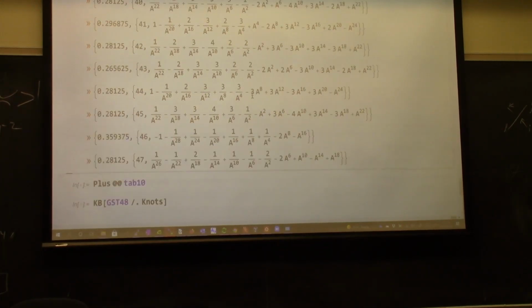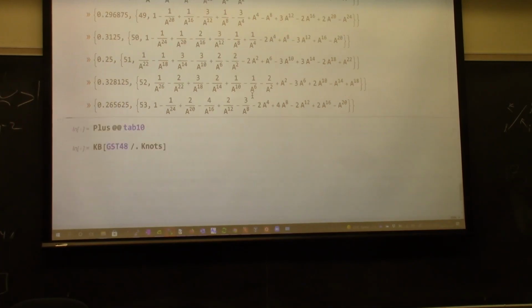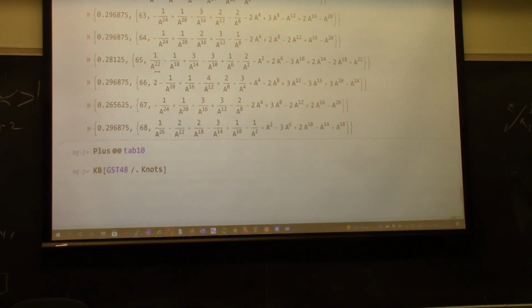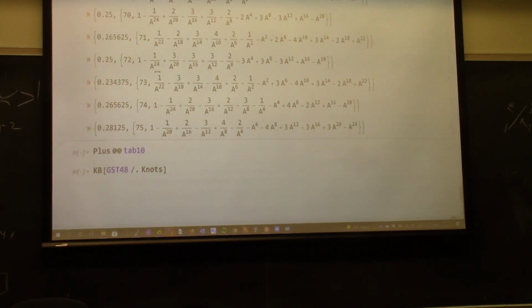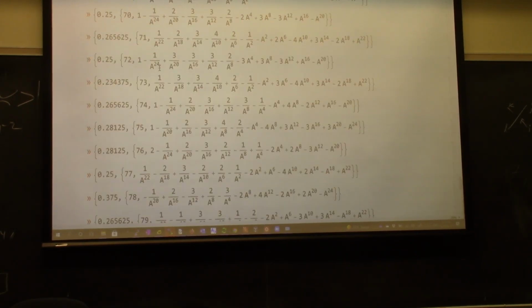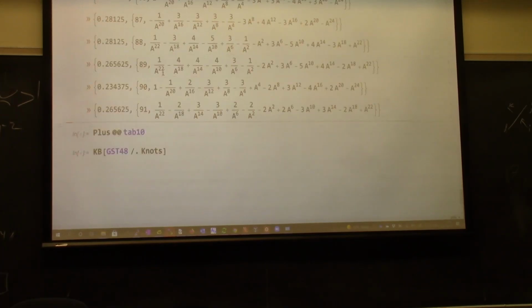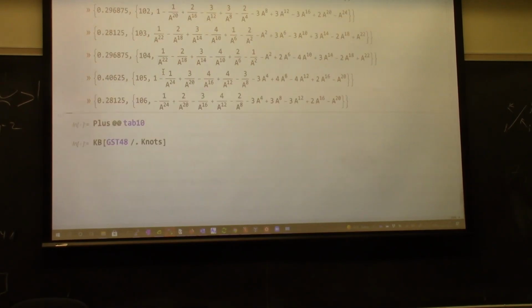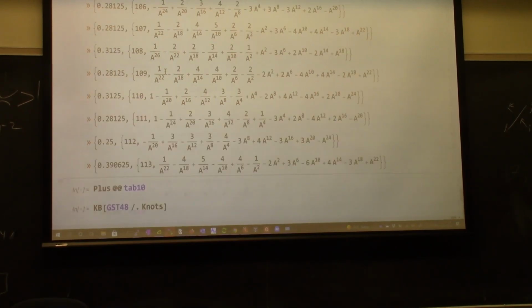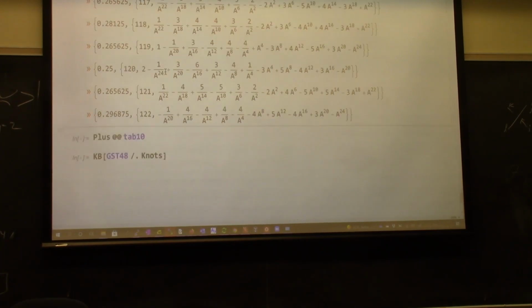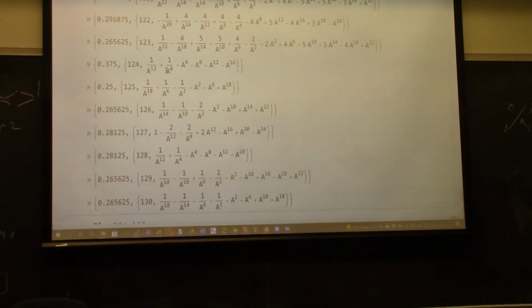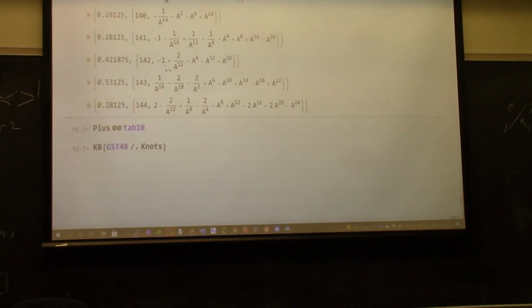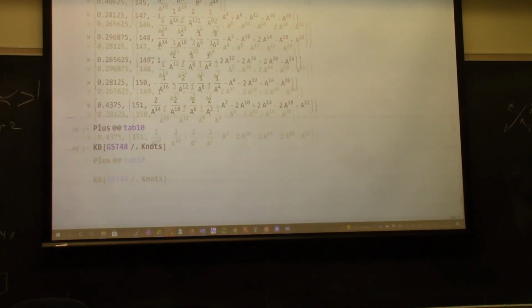And it takes a third of a second roughly per knot. Here's one to half a second. Well, it will keep running. There are 165 knots, so it should run for about a minute. At the end of the minute, we will have the full list of knots and their Kauffman brackets. We could spend some time analyzing it, but maybe not today, because what I want to do is something else.